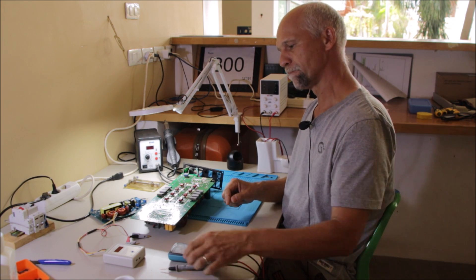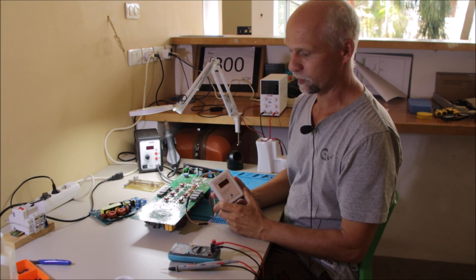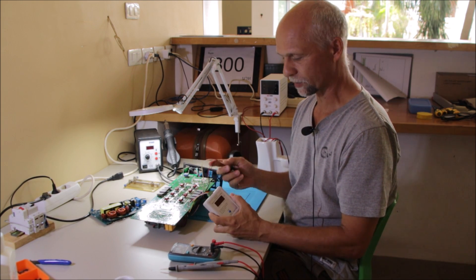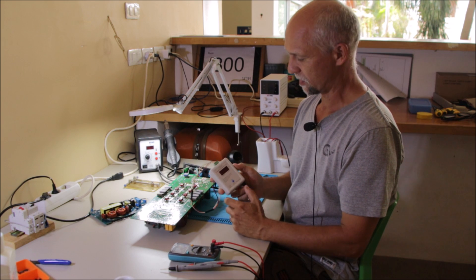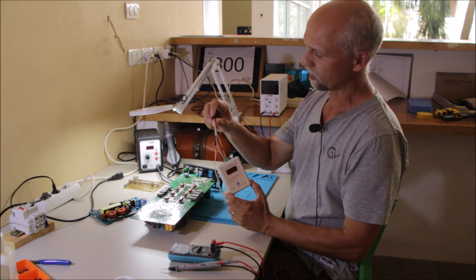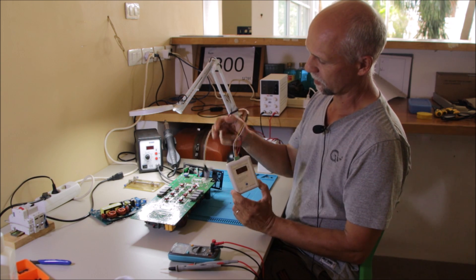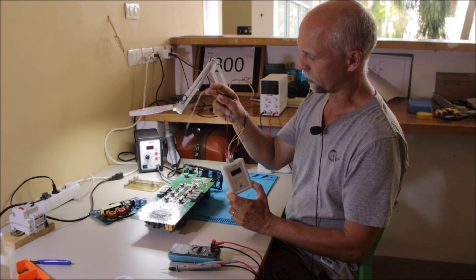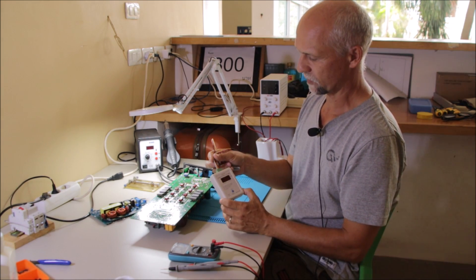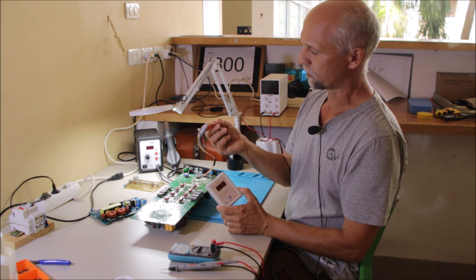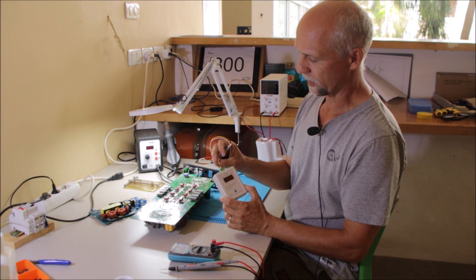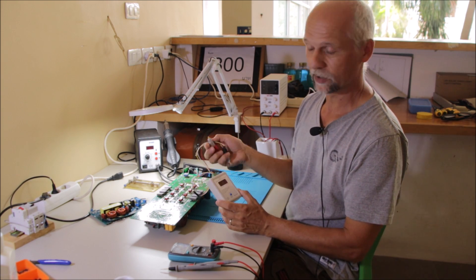So that's why there is another method of resistance measurement, and this is called a four-wire method. This meter is a four-wire meter, which means as you can see here, instead of two probes we still have two probes, but we have four wires going to those two probes. Two wires are actually used to inject voltage directly at the tip of the probe, and the other two wires are used to return the measurement result.